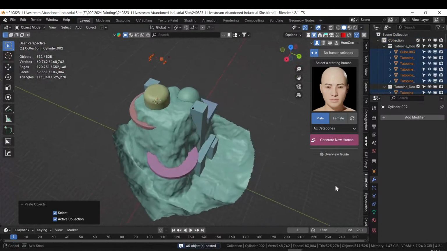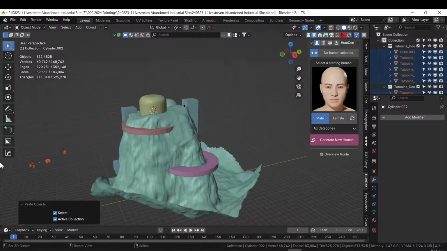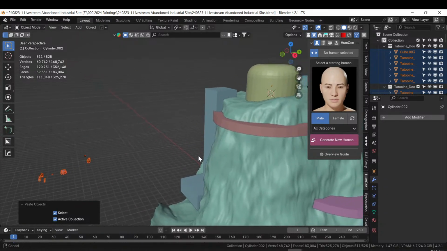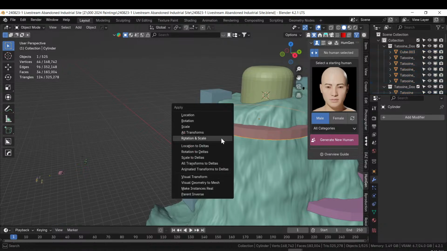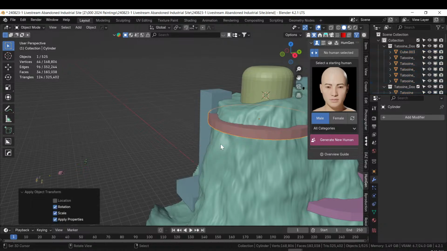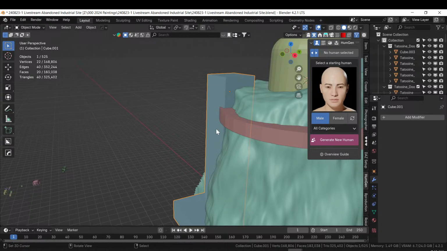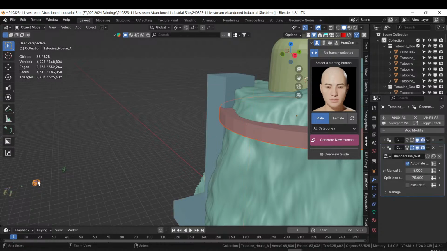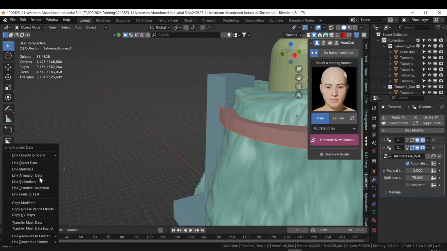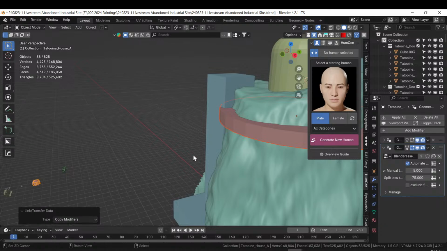And there's our building kit and our platform kit. Okay. Rotation scale. Apply object transformations. Yes. Okay. And if we take this and link it, link copy modifiers.